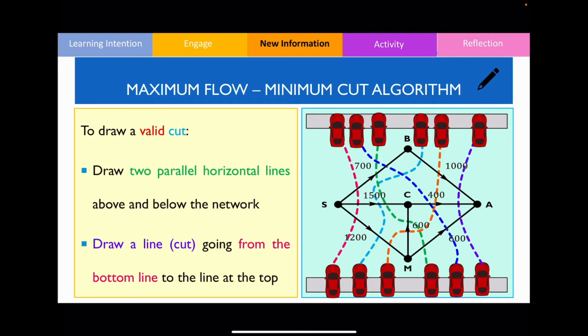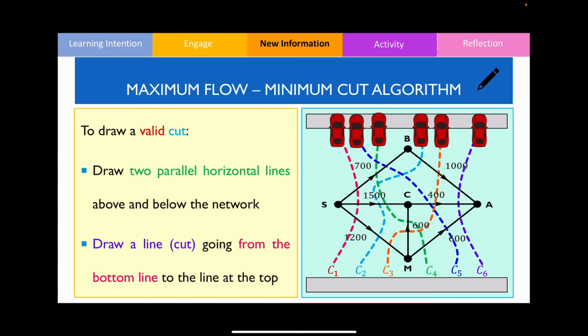Once we have illustrated all of these cuts, I'm going to denote and represent each of these cuts using a letter as well as a subscript. In this case, I'm going to use the letter C to represent cuts, and the numbers 1, 2, 3, 4, etc. to list all of the cuts that are possible.